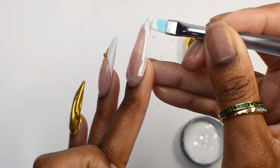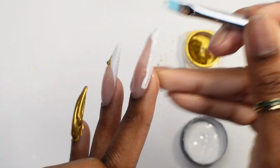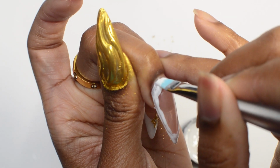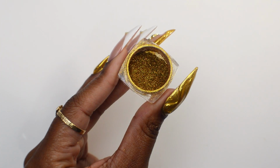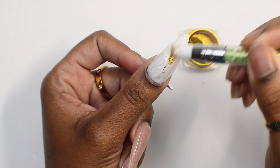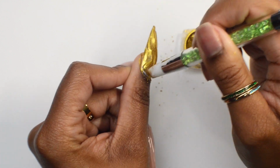So I'm just taking a flat brush and going over it. It doesn't have to be perfect because I don't want this line to be super symmetrical. I want it to be unique in its own way. Finally, I'm taking this gold chrome here and I'm going to be applying it on my thumb, my pinky, as well as on the middle finger.